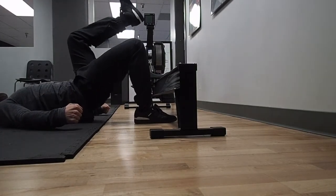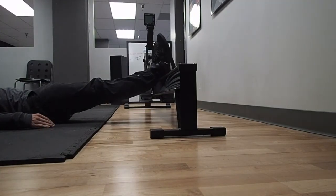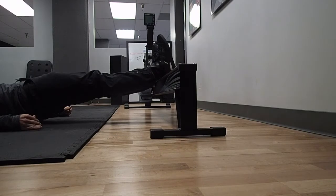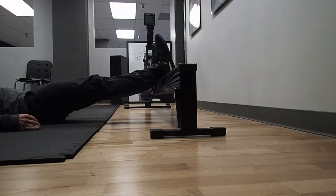The two exercises I've shown so far involve the bent knee while extending my hips. So I do want to do one where my knees are also extended while I extend my hips. That way I'm getting out of that sitting position completely.